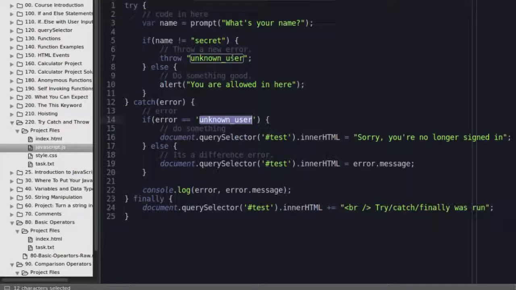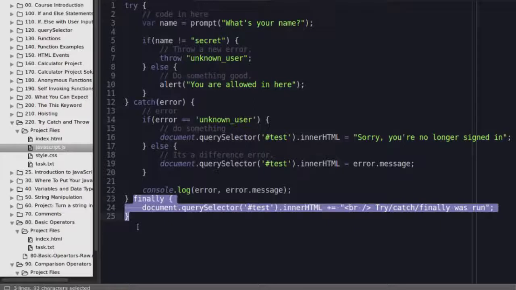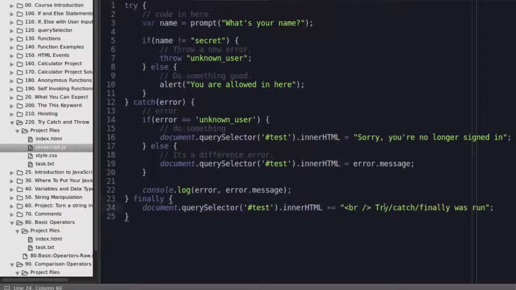I would like you to throw an error, and then in your catch block, I would like you to control the data flow of that error. What is going on with this? How are you going to handle this situation? And then when the try and catch are done running, you add your finally block, and that can really be anything. Any sort of signal that states, oh, hey, the try and the catch are done. It could be an alert, it could be a console log, you could do some inner HTML change if you like. Whatever it is, just get a little bit of experience with try, catch, and finally.